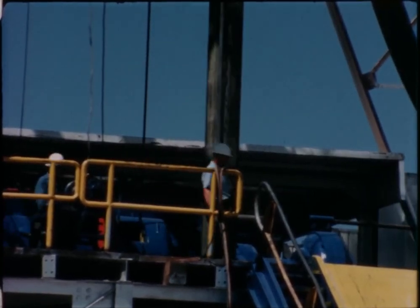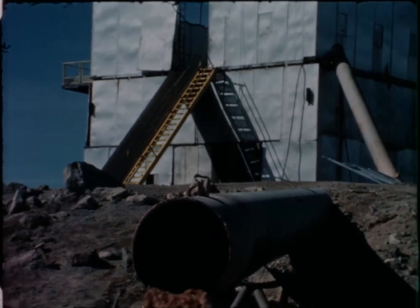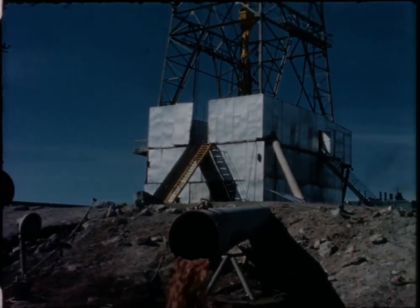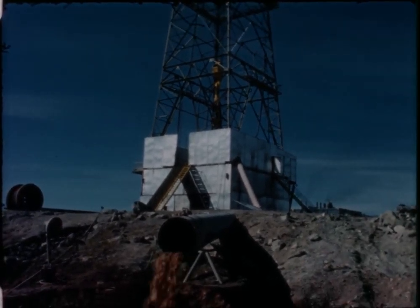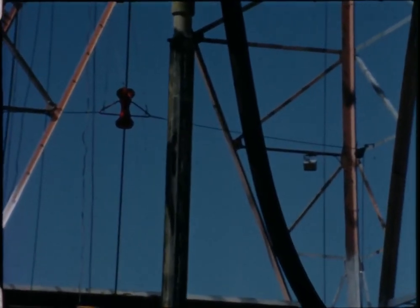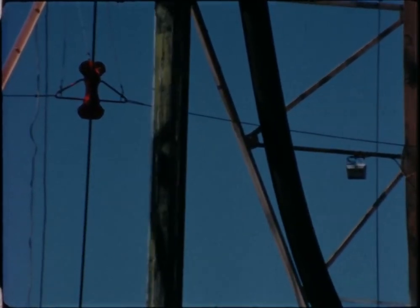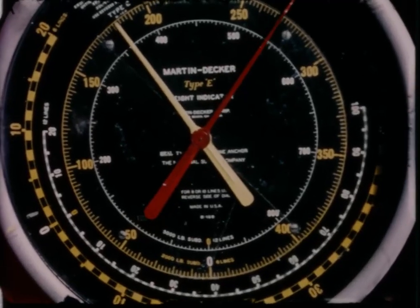A dual concentric string of 13 and 3/8 inch drill pipe and seven-inch casing is put into operation at about 2,200 feet where dry formations merge into a damp transition zone. At the water table, natural water from fractures flows across the bit face, picks up the fine cuttings, and is blown to the surface in quantities up to 400 barrels per hour. High pressure air at 300 pounds per square inch, boosted to 1,200 pounds when needed, is injected into the 13 and 3/8 inch by seven-inch annulus, lifting the water and cuttings up the seven-inch string to the surface. The dual string was pioneered on the Paiute Mesa as a workable solution to a difficult drilling problem.